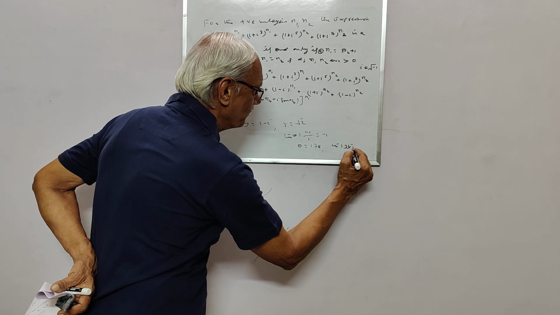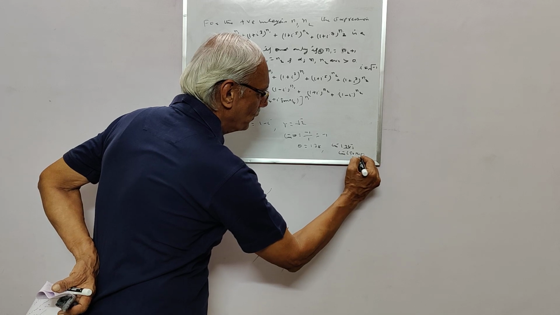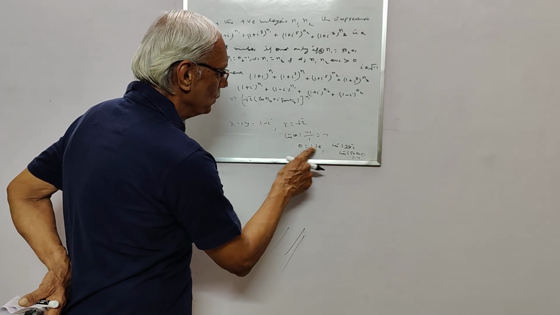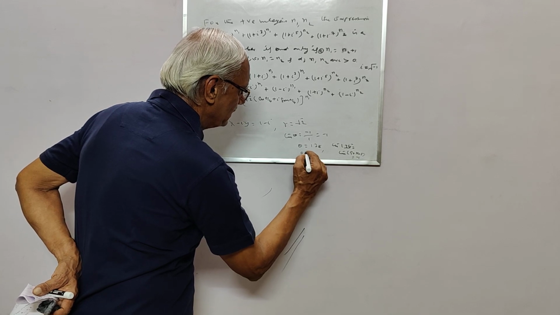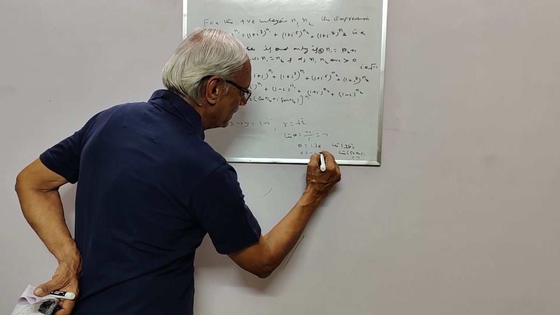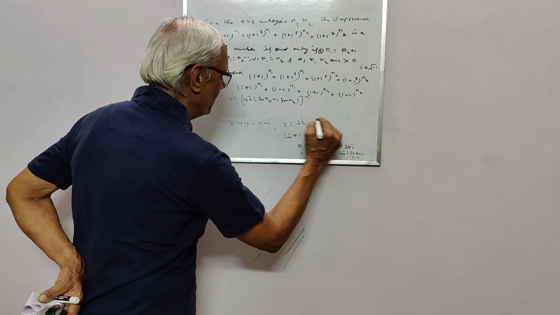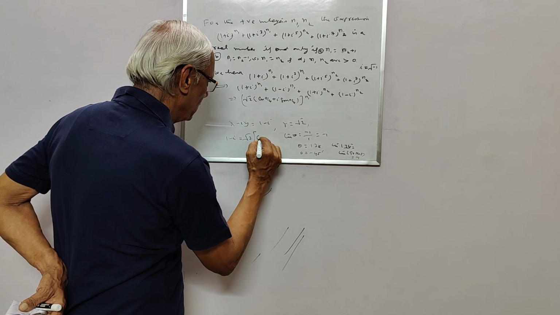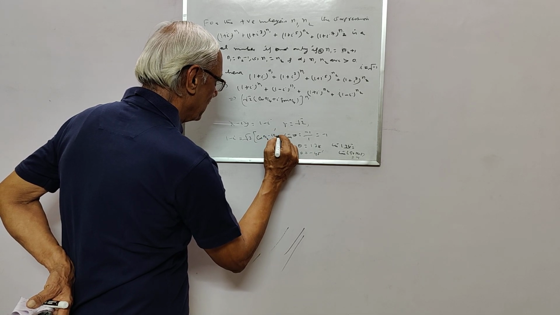Tan 135 is equal to tan of 90 plus 45. Now tan 45 in the first quadrant, second quadrant, so it will be minus 1. So you can write this as theta is equal to minus 45 degrees, because tan of minus theta is minus 45. So you can write this x plus iy, 1 minus i, as square root of 2 into cos pi by 4 minus i sin pi by 4.